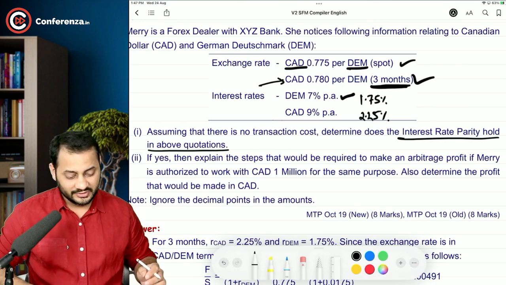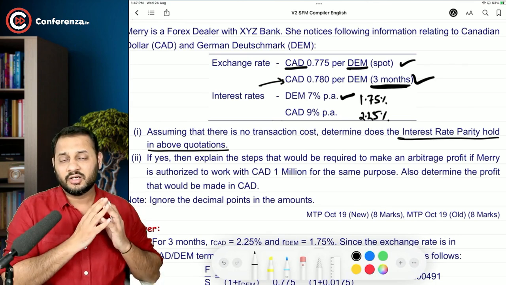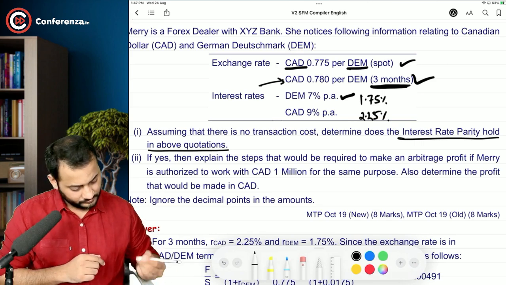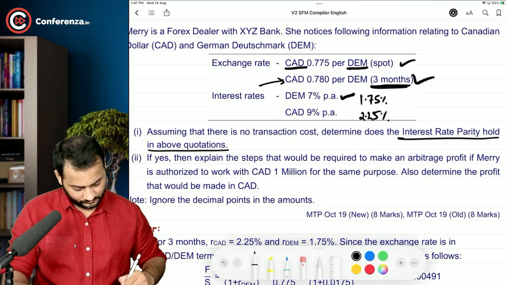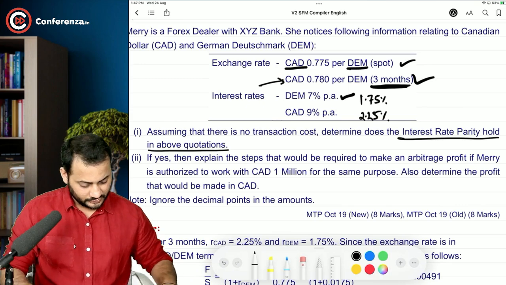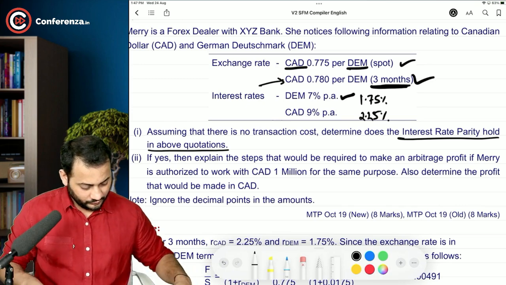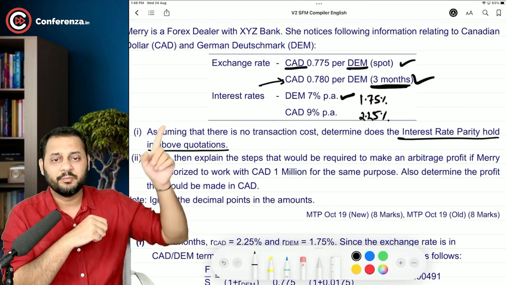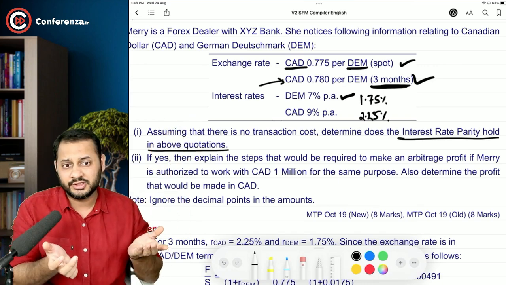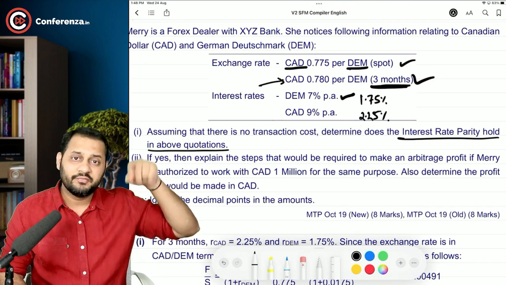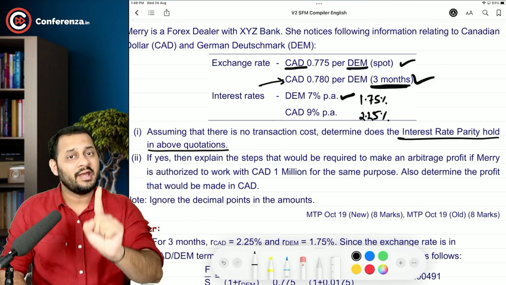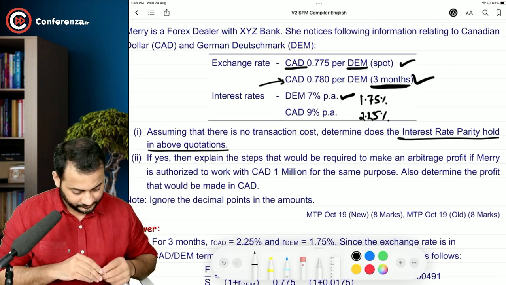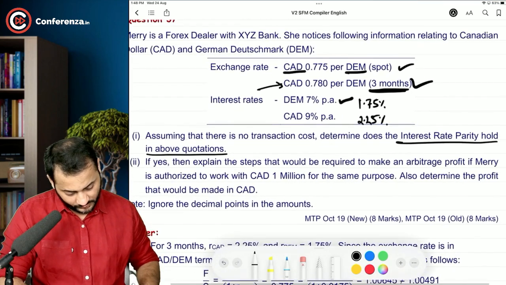And the other way to do that is to compare the premium and discount in the base currency. We can take this one. So we can calculate the premium or discount in the base currency and compare it with the interest rate differential. If both of them are matching, then the interest rate parity theory holds true. If it is not matching, it is not holding true, and the arbitrage possibility is there. So let's try doing it. Let's calculate the premium.